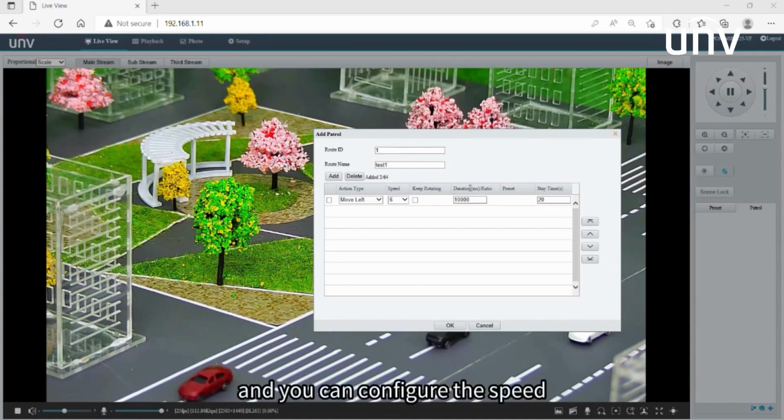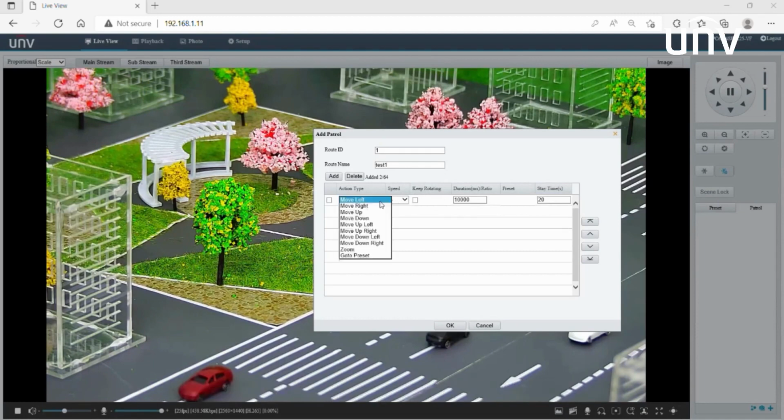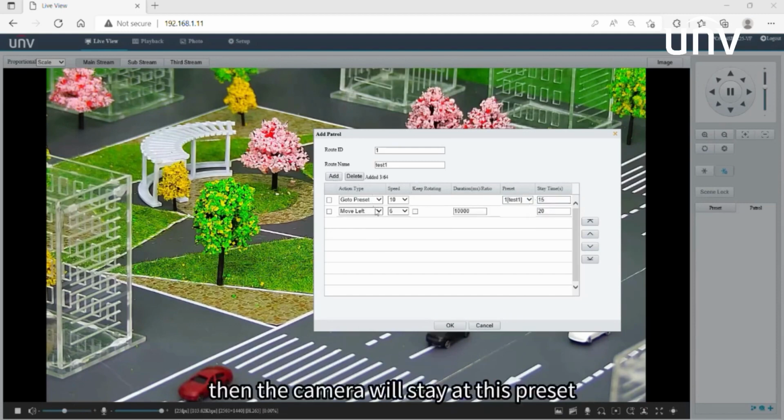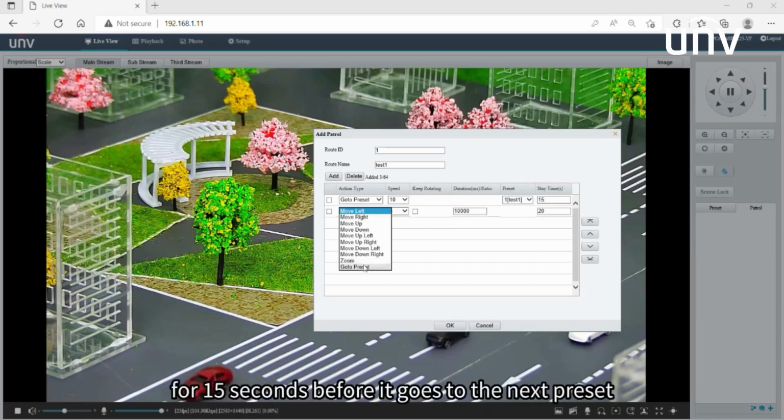And you can configure the speed, duration ratio, and stay time. Here we go with the two presets we have set. Set the stay time to 15, then the camera will stay at this preset for 15 seconds before it goes to the next preset.